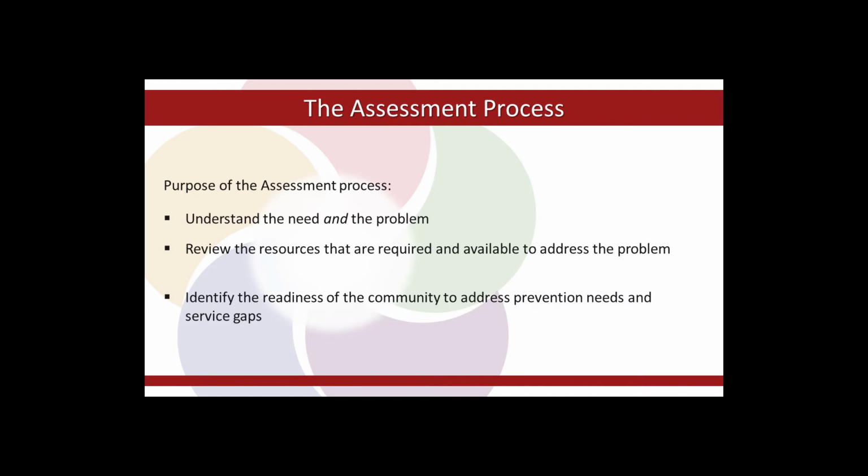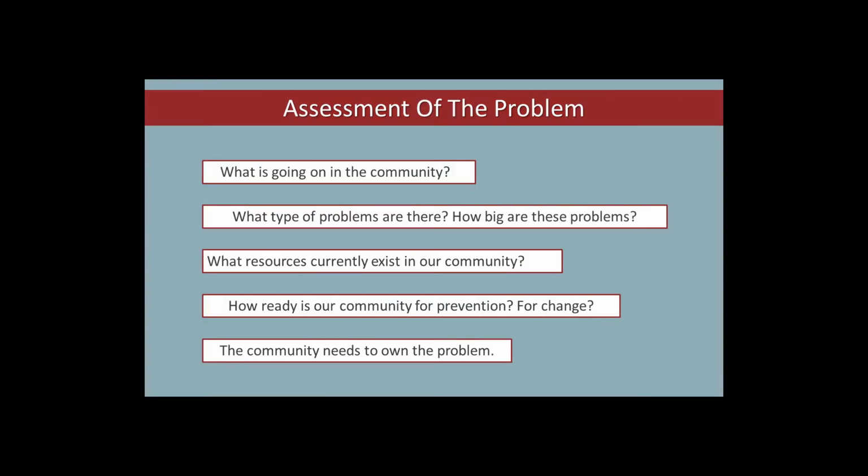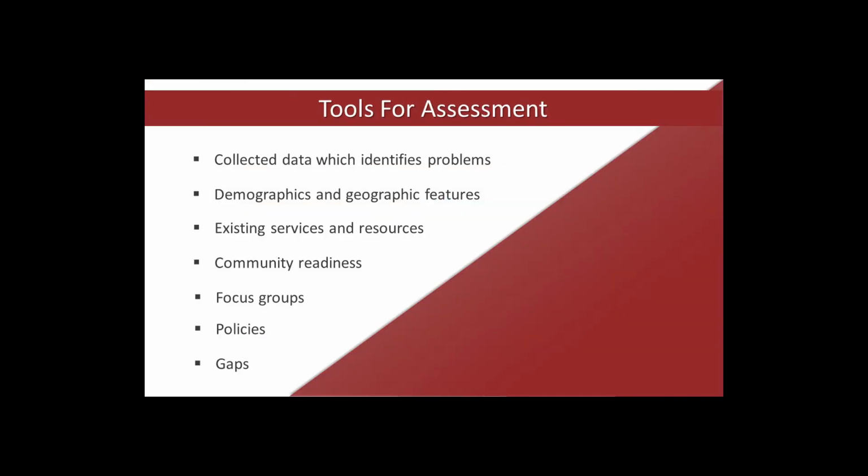As we said earlier, the SPF is a data-driven process. Collecting data gives you factual information that reflects what is happening in the community, what resources are available, and where the needs are. There are many tools available to collect data. Many times 2, 3, or more sources of data can give you a clearer picture than just using one source. Utilizing already collected data from another community resource can be a great asset in streamlining the efforts and energy of the coalition. Assessing gaps can be instrumental in identifying the needs of the community. Remember, it is important to meet the community where it is at.